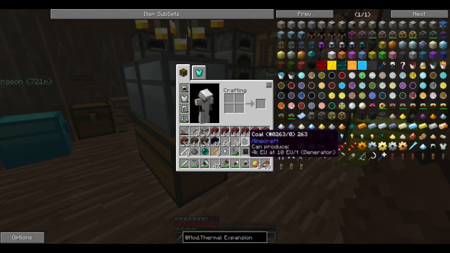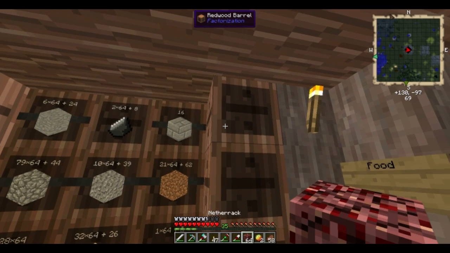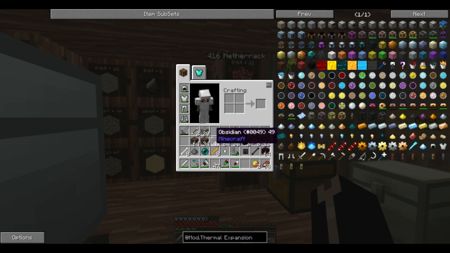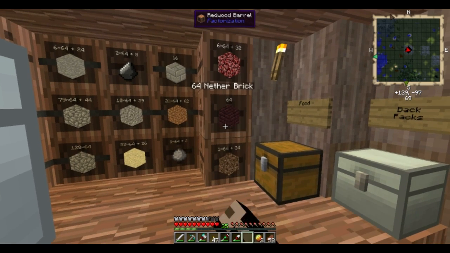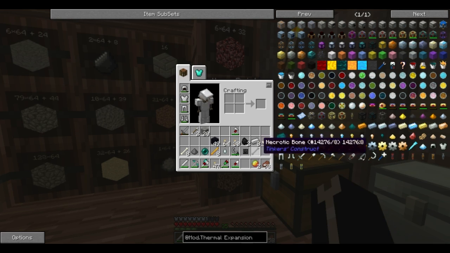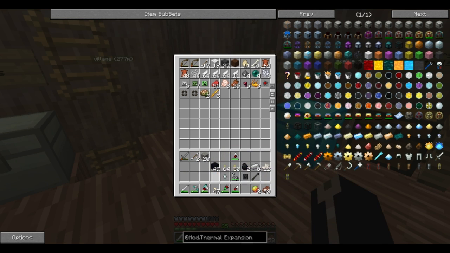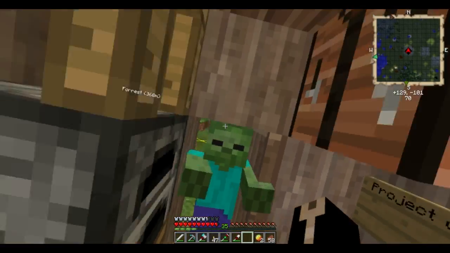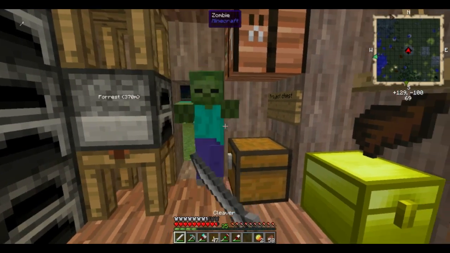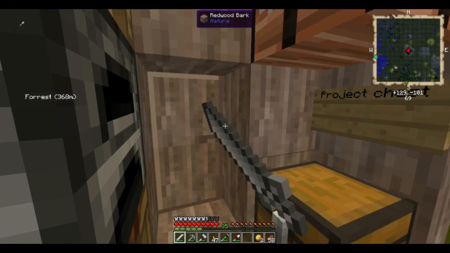So, we have access to the Nether. We have already some... hang on a second. Just, that's for netherrack. That's for soul sand. And that's for nether brick. Did I get exactly a stack? Oh, I was full. Fair enough. Let me just pop these in my mob drop chest. Yep. Gravel in there. Excuse me. Do you mind? I'm trying to get rid of trash. Thank you.